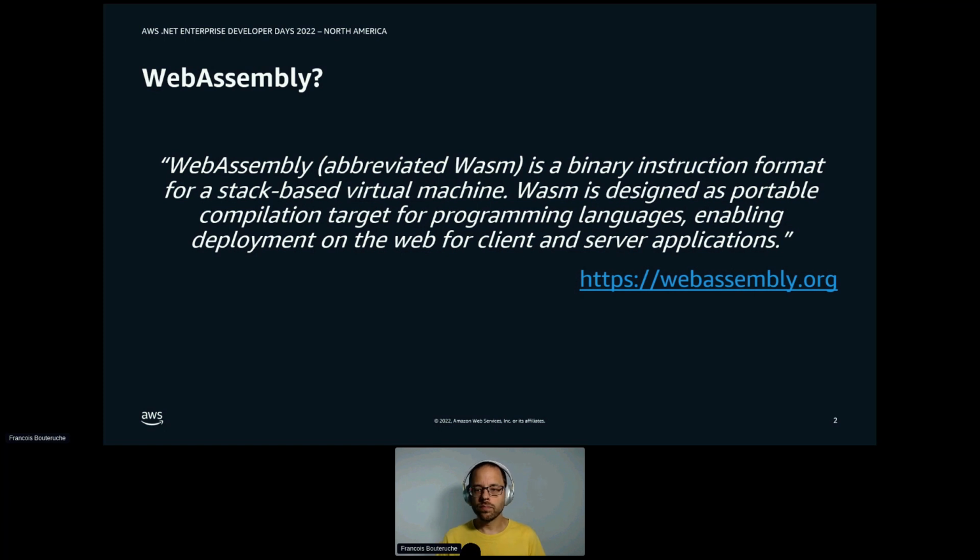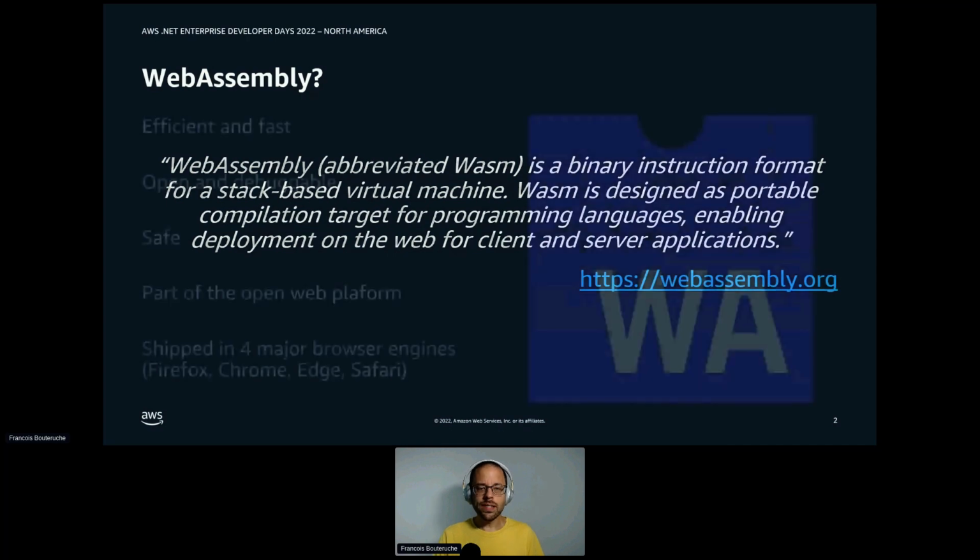And WebAssembly popularity is growing, and now you can find WebAssembly runtimes that allow you to run your WebAssembly application outside the browser. So really now it's for client and server application.